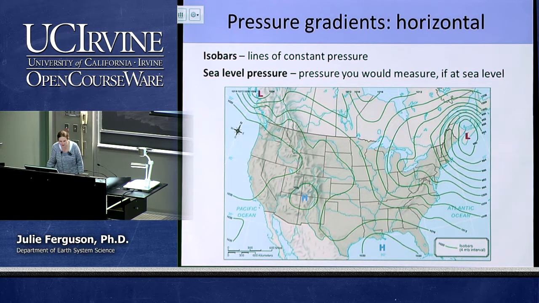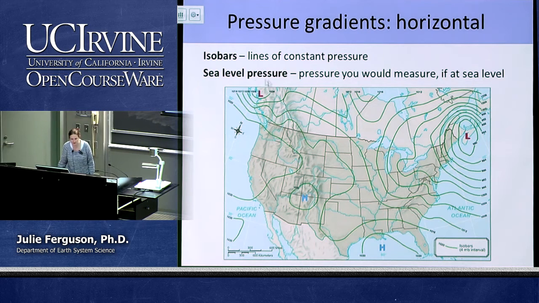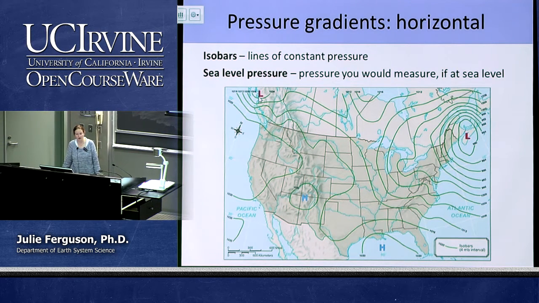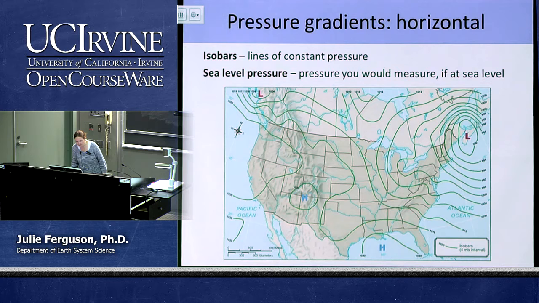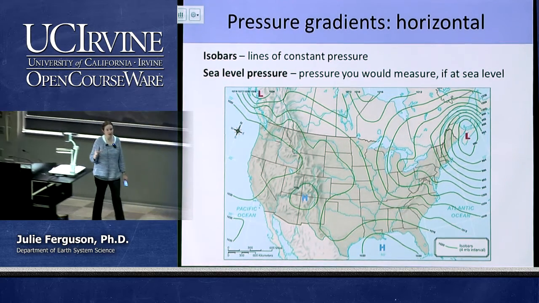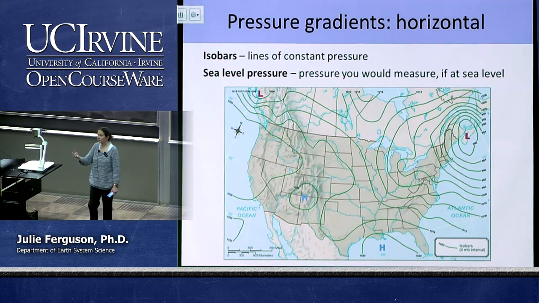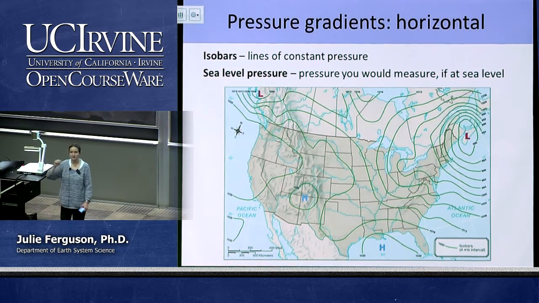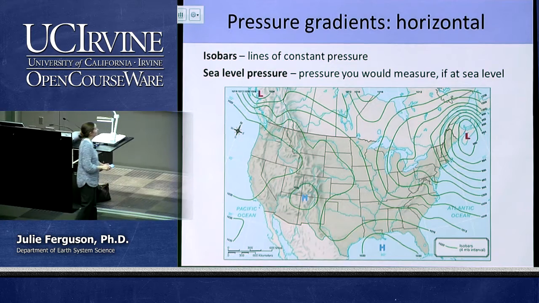Up here you can see we have maybe 1,004. It's a little center up here of low pressure. Over here we have an even lower one. We have something like 980. So that's really, really low pressure, okay? So we're not looking at how close or far apart those bars are. We're just looking at the absolute number to define where our high pressure is and our low pressure is, okay?